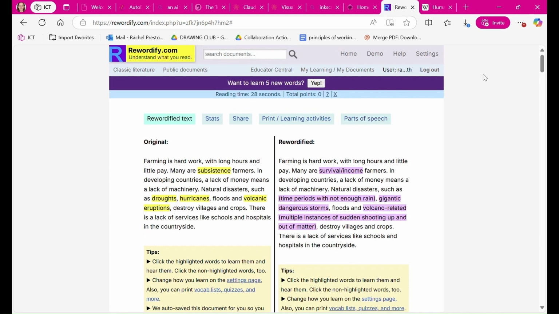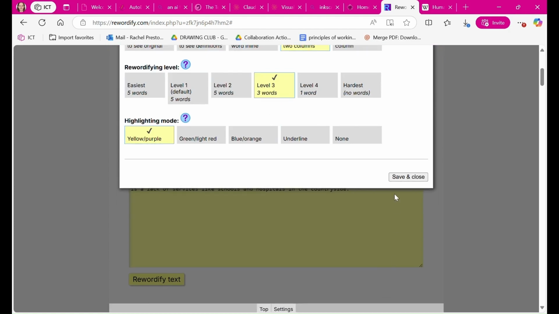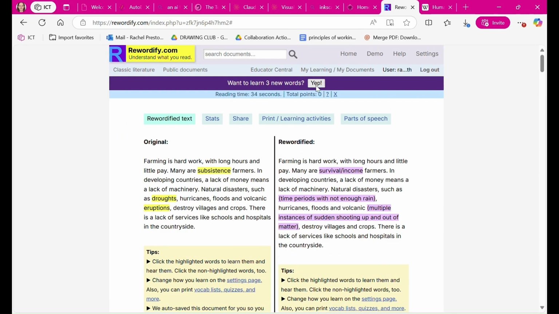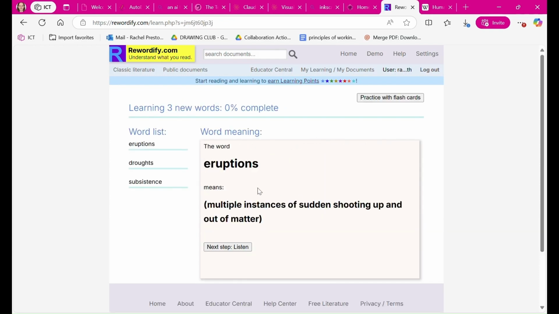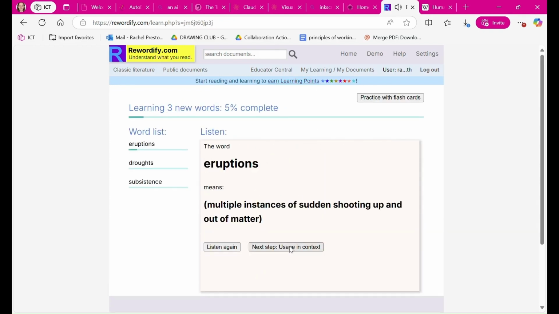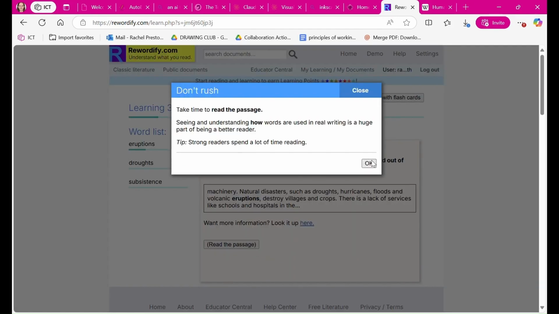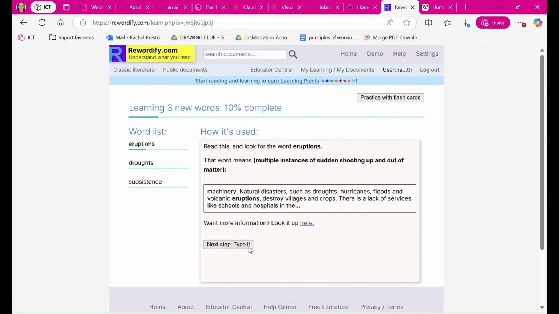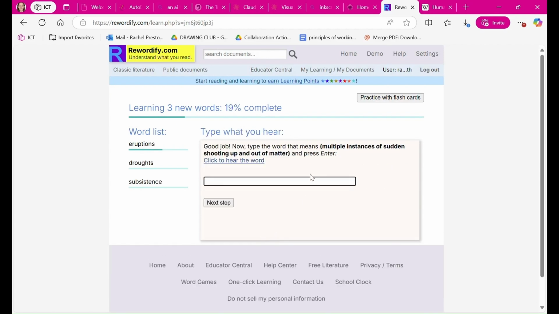You can then decide, again depending on the level of difficulty you've gone for, whether you want to go for a learning journey, and this would be something the students would access. It will ask you to read the word, to listen to the word, type the word. If you try and read it too quickly, it'll tell them that they need to take their time. Taking my time. And as they go through these steps, add these to your learning bank.